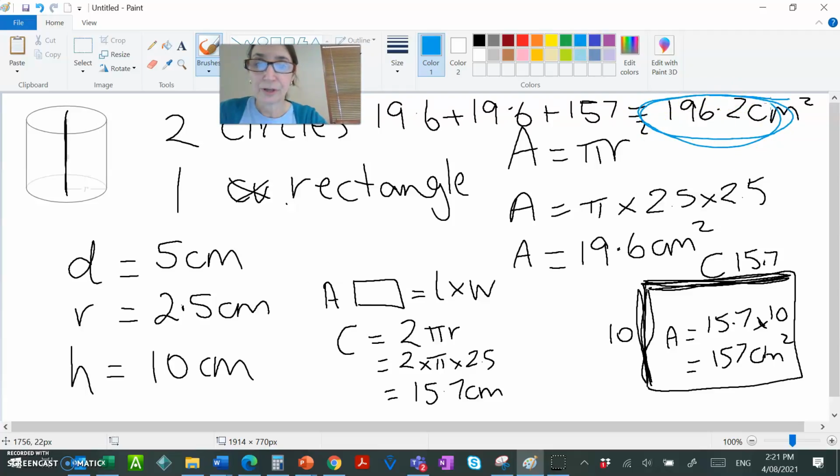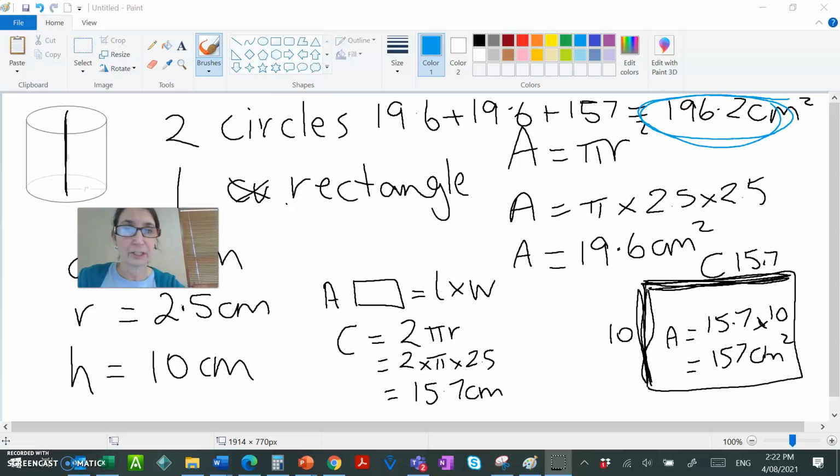That's pretty tricky, so I will go through another example of that for you, but I just highlight the things that we've talked about. The surface of a cylinder is made up of two circles, so the top circle and the bottom circle, and when you open up the third surface, it's a rectangle. The two circles and a rectangle, you therefore need to add those together. The hard thing for you to remember is that this distance on the rectangle is the circumference of the circle. So I'll do another example in another video for you.